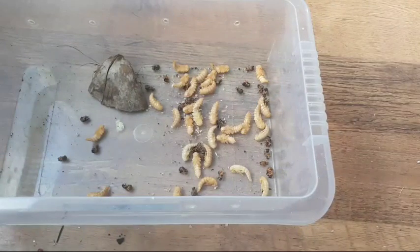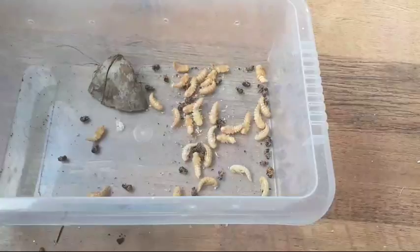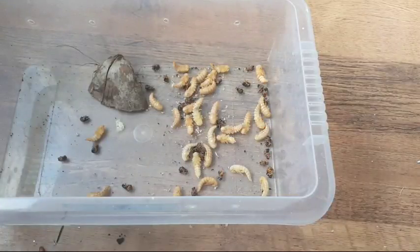So yeah, there's the summary. One clean out of the beetles. And I've got 1, 2, 3, 4, 5, 6, 7 dead out of 250. And I've got all those pupa. That's not the end of the world, is it? I'm happy with those results.